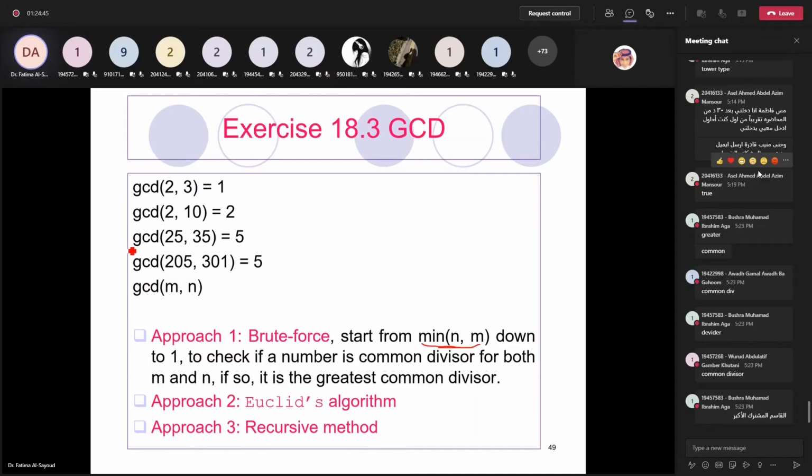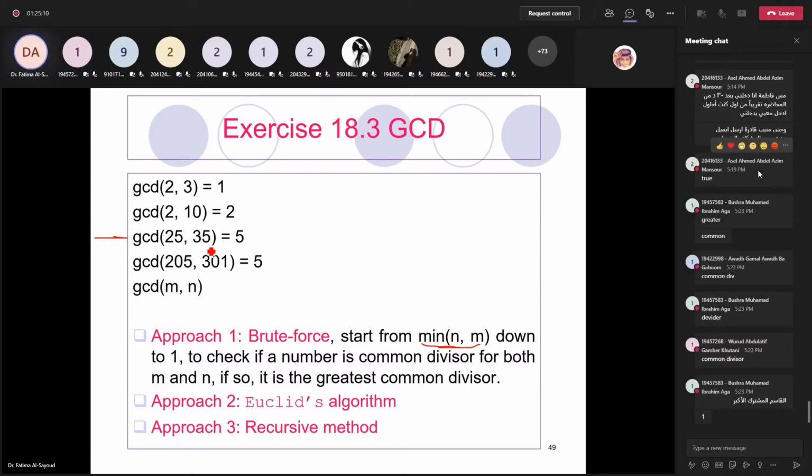For example, if we're trying to calculate the GCD for 25 and 35, what's the minimum between 25 and 35? The minimum means whichever number among them is the smaller.